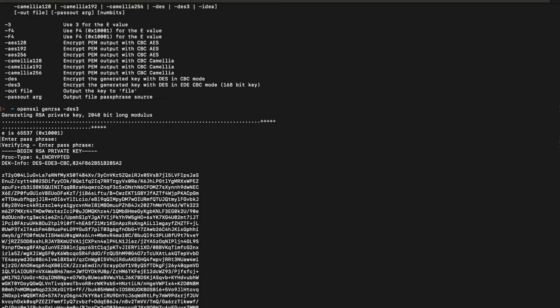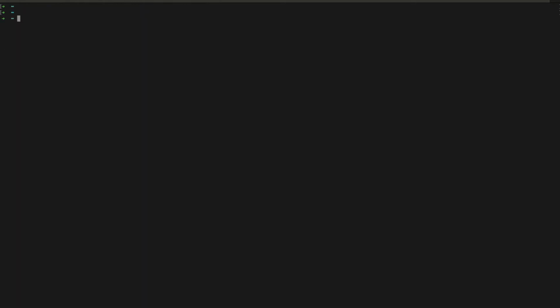Usually there's no sense in showing your private key here in the command line; it should be stored in a separate file. You can see that it's just outputting the key on the terminal screen. So for that, we're going to create this key again, and we can use the -out flag here, and we can say private.pem. All right, sorry, it's dot pem.